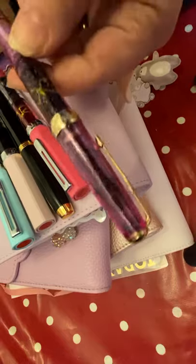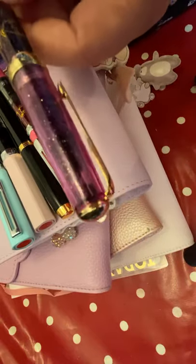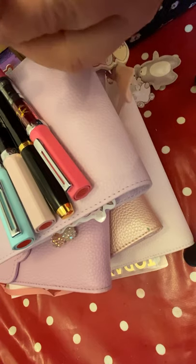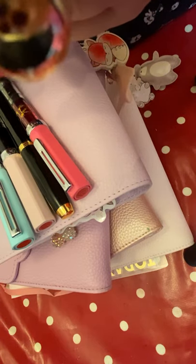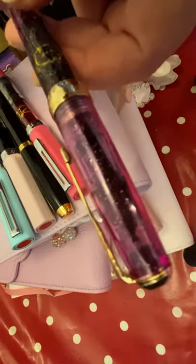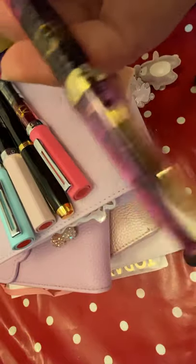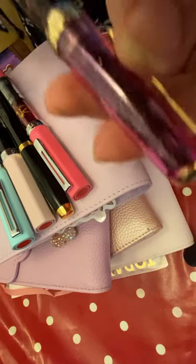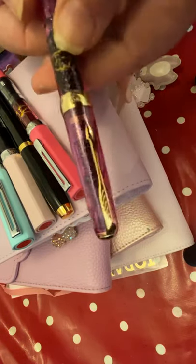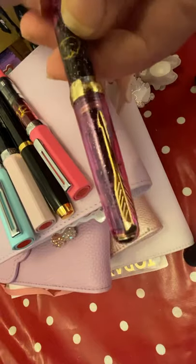So firstly, it's just this pen here. It's called a Winsung 61S, I believe. It's pink and it's glittery, sparkly, and it's got lots of gold rings on it. It wasn't that expensive to buy. I think I got it from an online pen shop in the UK, but I think you can buy these on Amazon as well. A really, really nice fountain pen.